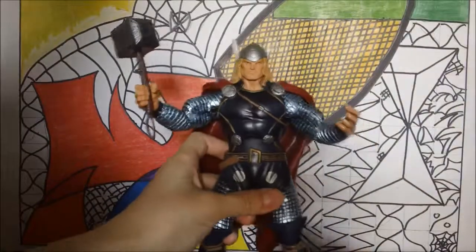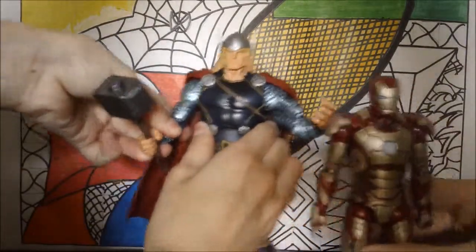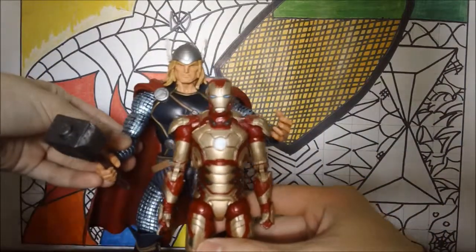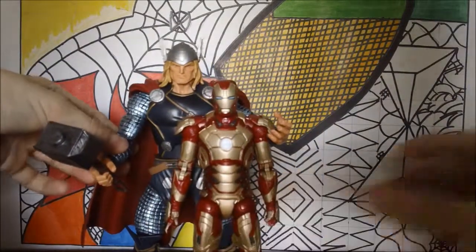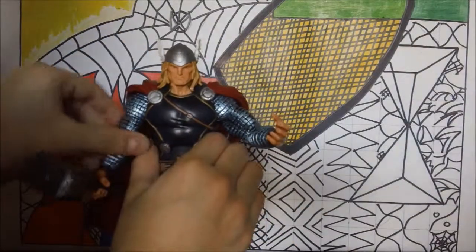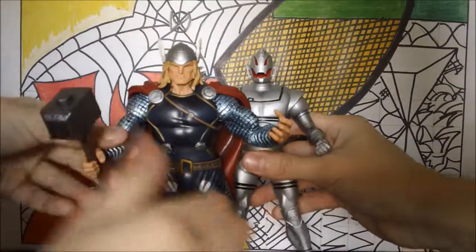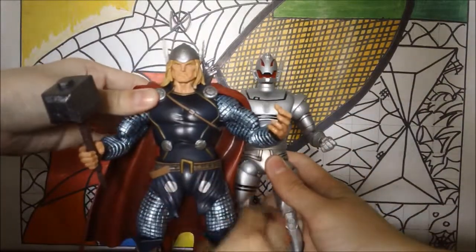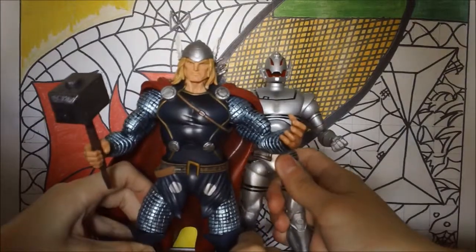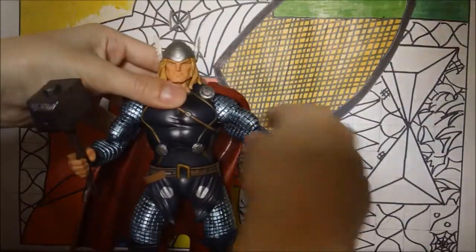On to size comparison. We'll bring in our Marvel Legends figure from the Iron Man 3 Marvel Legends line, Iron Man Mark 42, which is much smaller like it should be, so he goes great with any Avengers figures. And we'll bring in Ultron, our Marvel Select figure, which works well with this figure. So you don't exactly have to have the Marvel Select Thor for this one. You can actually go with it, because they're a great height. They're basically around the same size. So that's great for laughs and giggles.